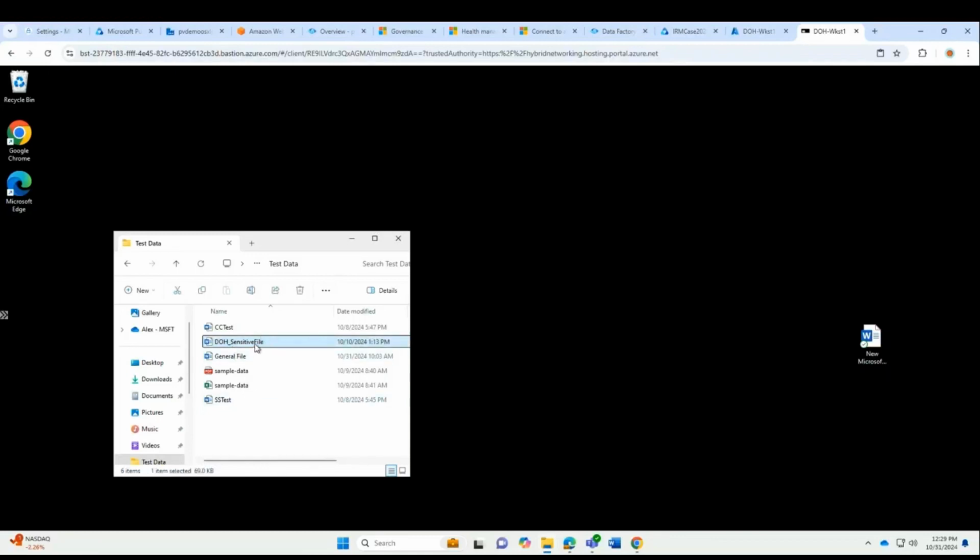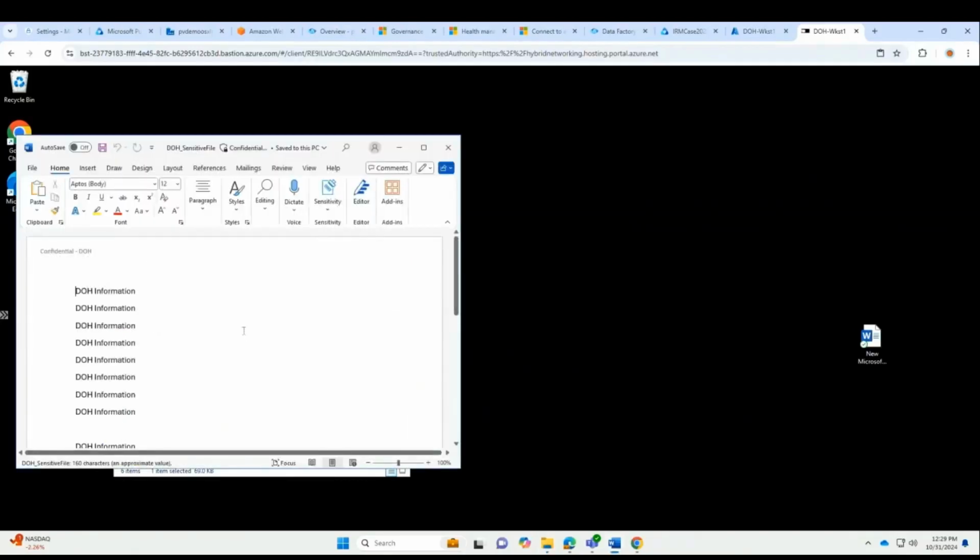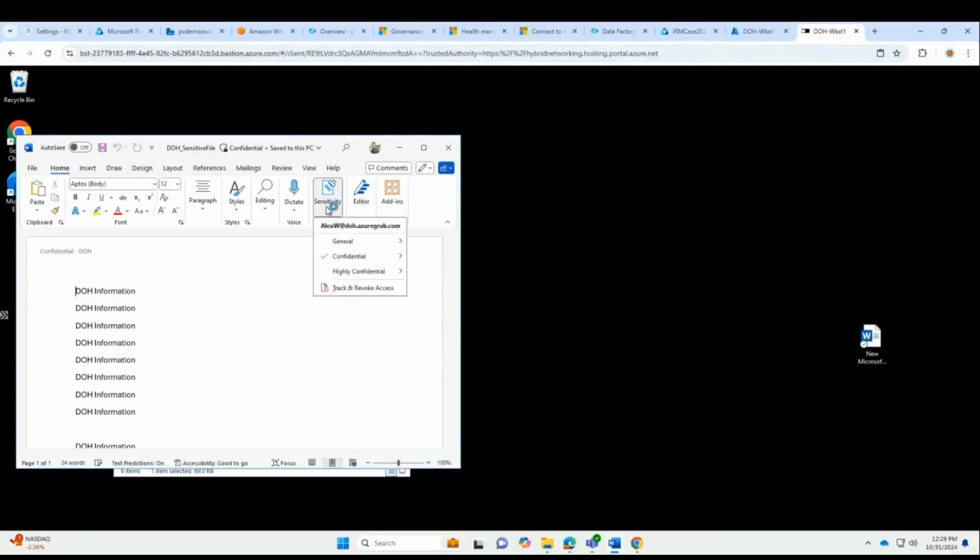I have it as a sensitive file. I'm going to open this one up, and let's look at what some of those labels look like when it's published to an end user in the DOH. So here, if I click on the sensitivity tab, you'll see there's a green check next to confidential, and there's a gray highlight next to confidential DOH. I have, as an end user, labeled this document as confidential DOH.